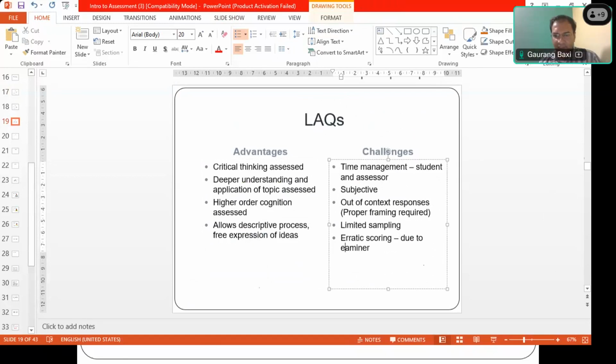So efforts are required, then what is the problem? But they don't put in the effort, sir. No, I mean in the sense we need to discuss this a little more. It is a time consuming process, we have said that, but then how would that lead to erratic scoring?